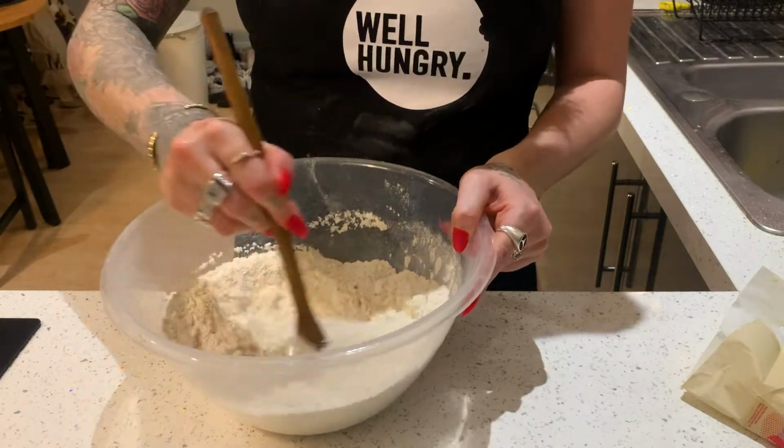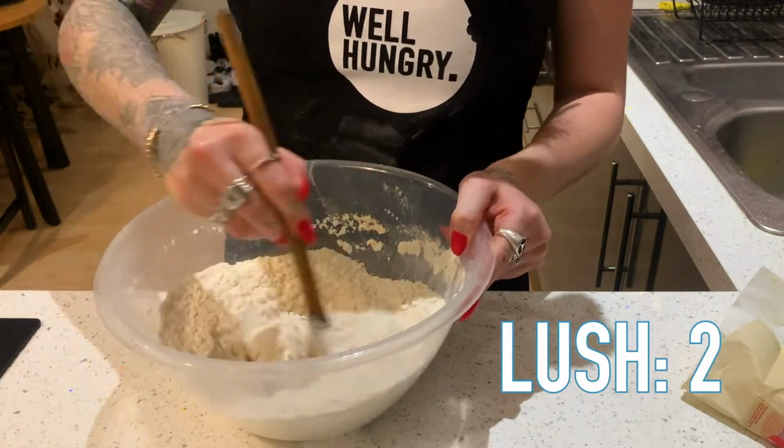And in the including the butter. No, I have not mentioned anything about using butter yet. Oh, less.